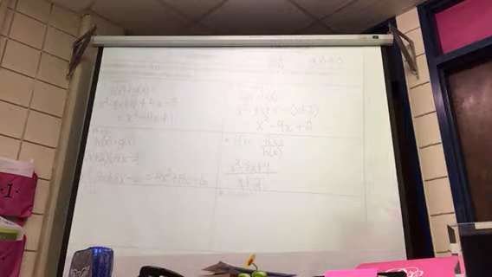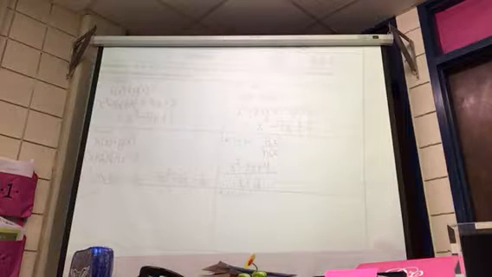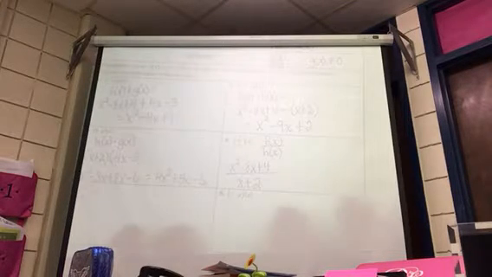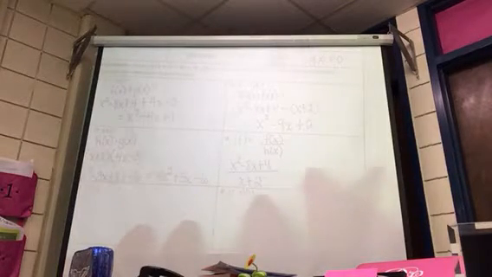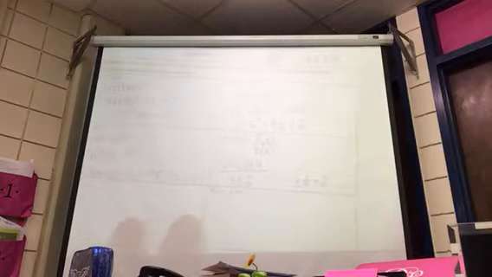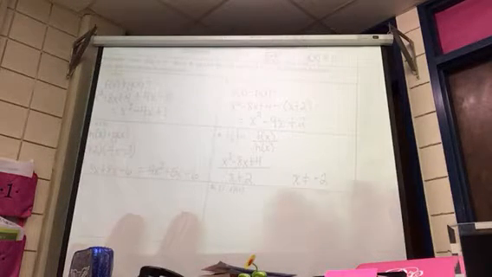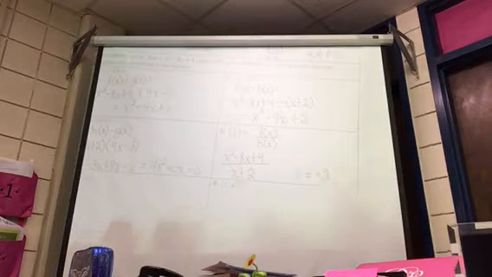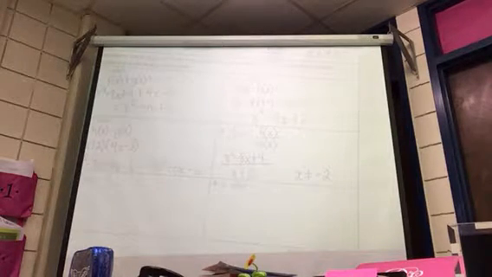What could x not be? If x was 0, my denominator would be 2. Can't be negative 2, can it? No. Can I just set the denominator equal to 0 and solve? Mm-hmm. So x cannot be equal to negative 2, because if x is negative 2, I'm going to get 0 in the denominator, and that's not mathematically correct at all. Can we ever divide by 0? No.